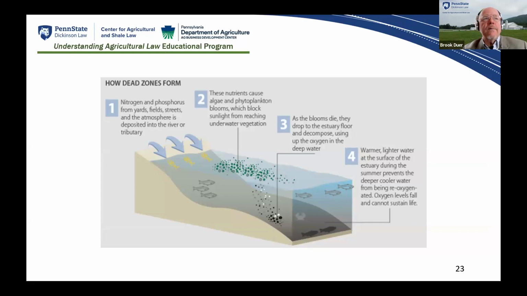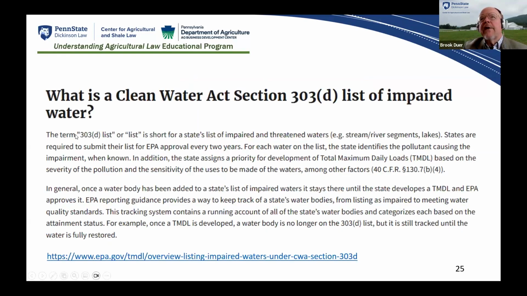I will always say with my PowerPoints, get the copy of the PowerPoint, because there is so much in there that I don't have time to talk about. I have a couple of screens that are lifted right out of a frequently asked questions from EPA, which I think are very, very helpful to understanding some big picture, because sometimes they use wording that is so well done that I'm not going to reinvent the wheel here. So what is a Clean Water Act 303(d) list of impaired water? Okay, we've talked about that already.